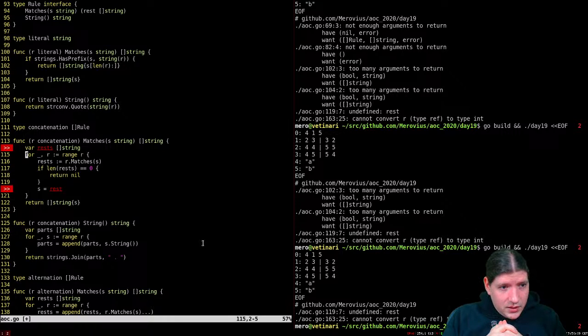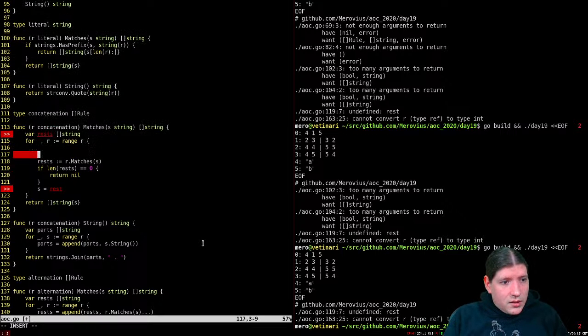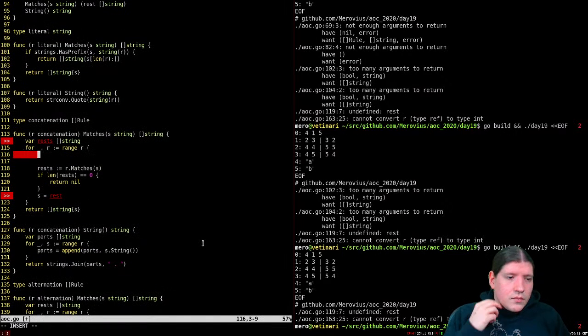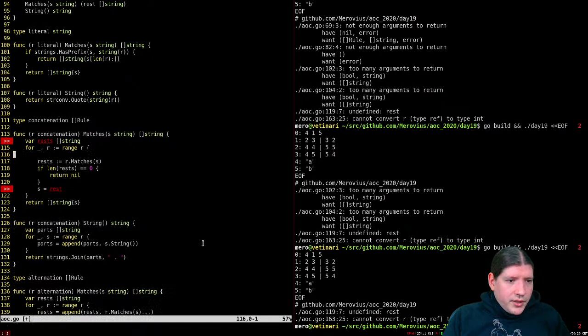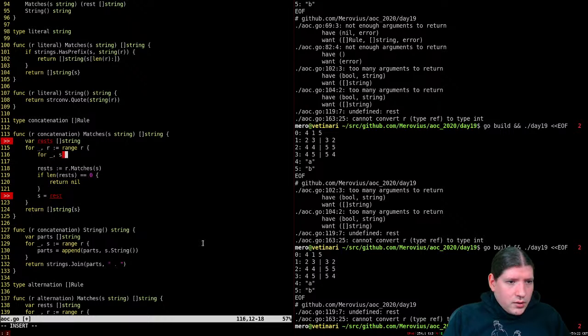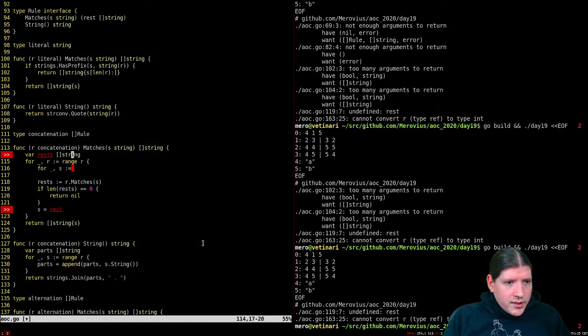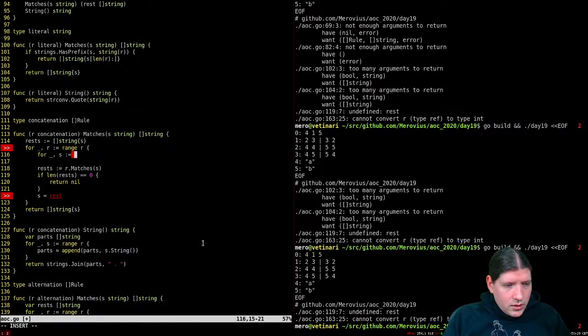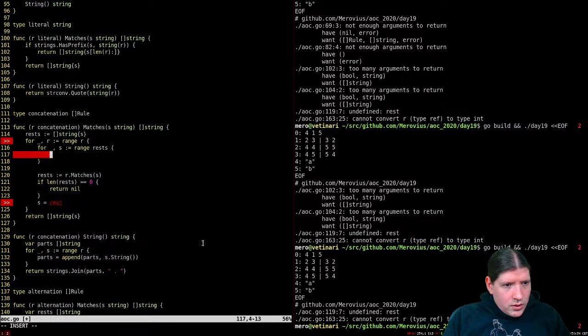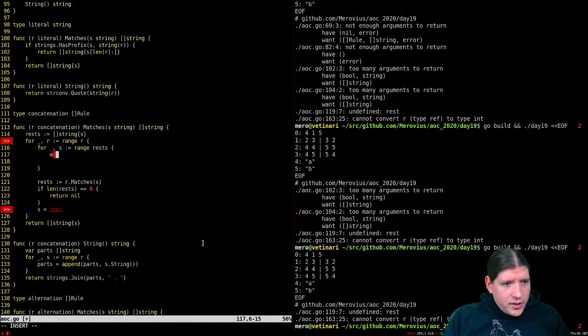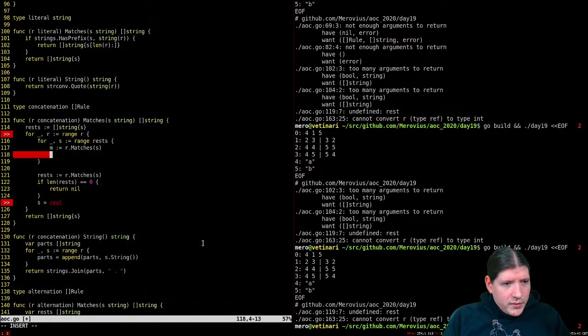This is becoming more complicated than I thought, I must say. And now we have to actually go through all the possible rests. So rests will be initialized just to S. And for each of these, check if it matches.